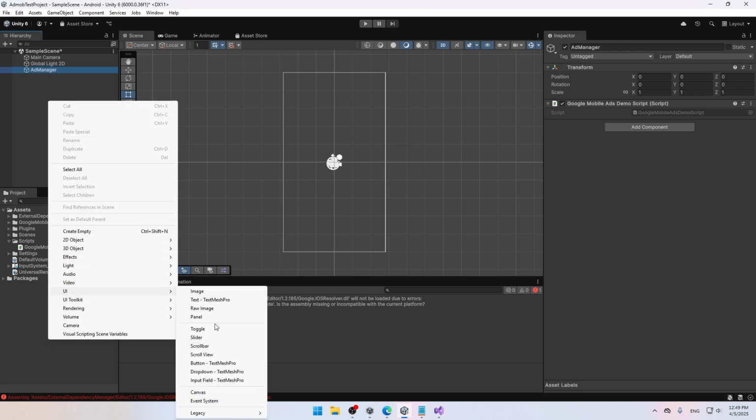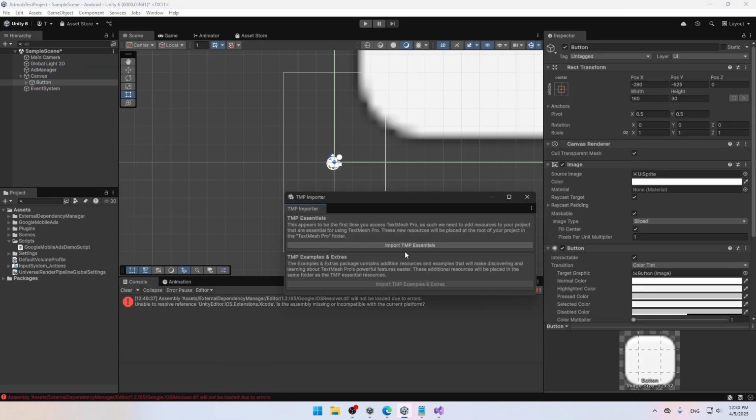Now we will create the load and full screen ad display buttons in the Hierarchy section.